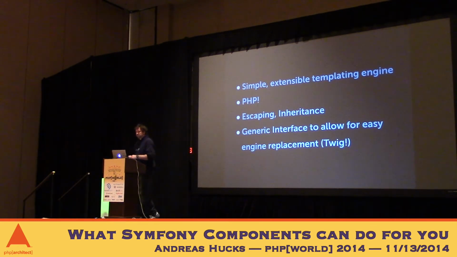The simple templating engine allows me to use escaping and inheritance, and provides me with a generic interface to allow for easy engine replacement. So I've got this templating interface. My default implementation for that is the PHP templating engine, which is what we're going to use now. But I could just as easily switch this out to Twig, or even combine several engines, which is probably not a good idea, but which I can do.